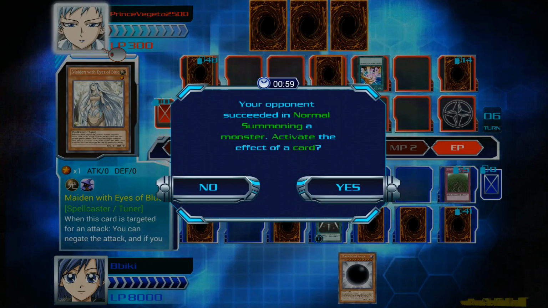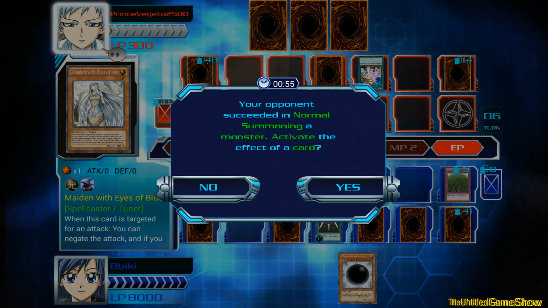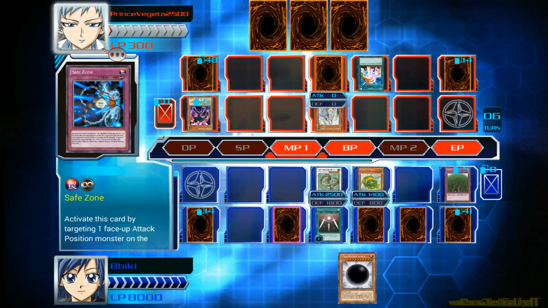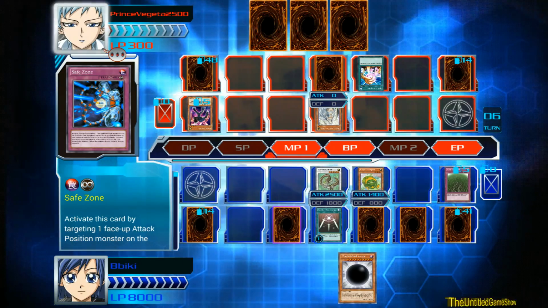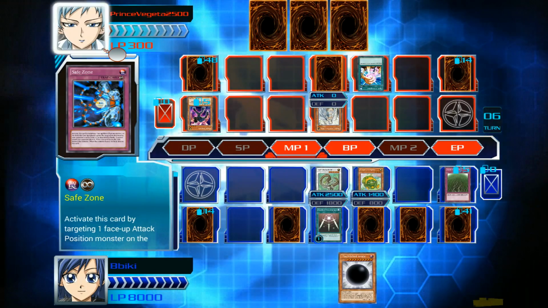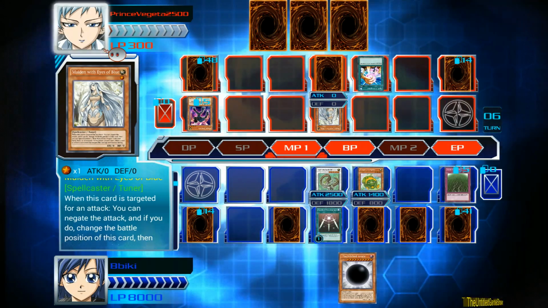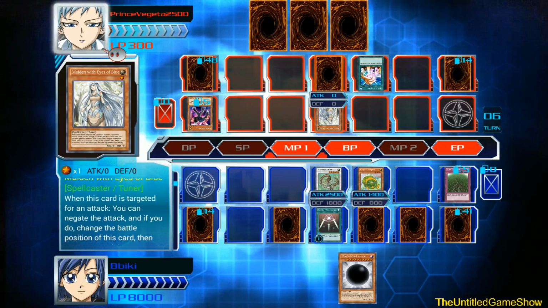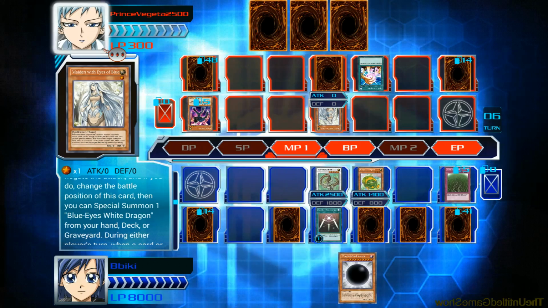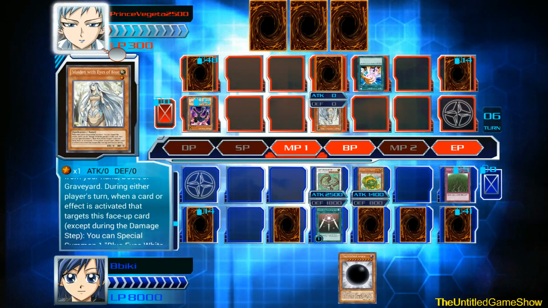Ooh, that's a very interesting card right there. So that card right there, what it does is, we're going to activate something on that card. So I know what my opponent's doing. My opponent's trying to summon a Blue Eyes White Dragon, but I am not going to allow him to do it. So I'm going to explain what's happening right now before we go back to Witcher. See this card? What it says is when this card is targeted for attack, you can negate the attack. And if you do, change this card's position. And then you can special summon one Blue Eyes White Dragon from your deck.